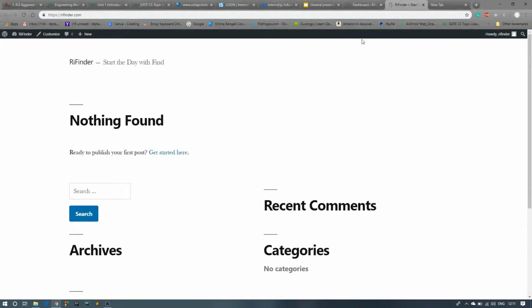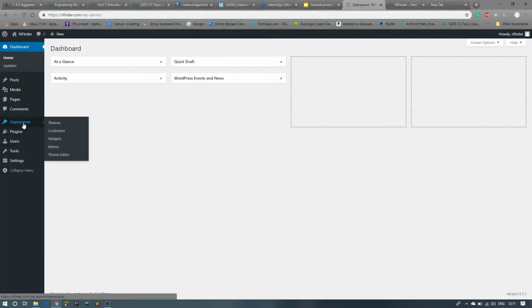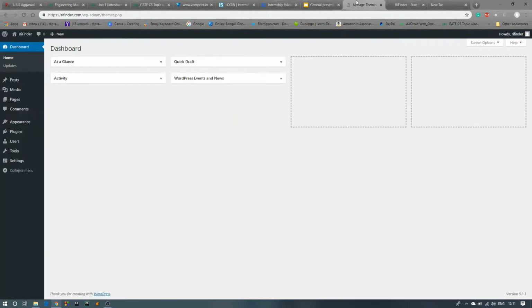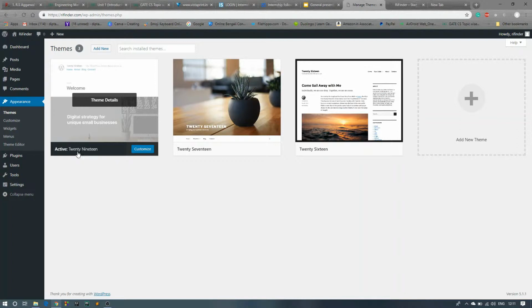This is the basic theme which already came with WordPress, that is the 2019 theme. You can see this is such a boring theme. So it is actually a layout which is already set up. You just need to modify it. You don't need any coding knowledge. If you don't have any knowledge about HTML, CSS, JavaScript, Bootstrap, you can make a website with WordPress. So this is the best thing about WordPress. You don't need to know any coding.